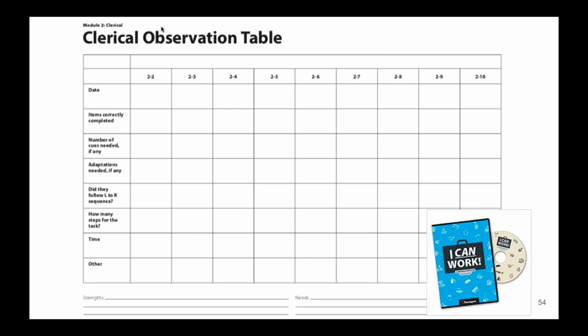Again, here's an example of the observation table within the curriculum, that opportunity to note the task, what was done, how many were completed, were cues needed, any adaptations, how many steps, and the time allotted. It wouldn't be one time you would be exposing the individual to these tasks. So what's nice is you really have these observation tables, maybe year 1, year 2, or year 3, and you can compare that growth over time, which really then leads to a nice, strong transition plan. Again, especially if you're starting in those middle school years. If this is what you're focusing on in your classroom or in your sessions, it's a really nice time to show that growth over those times.